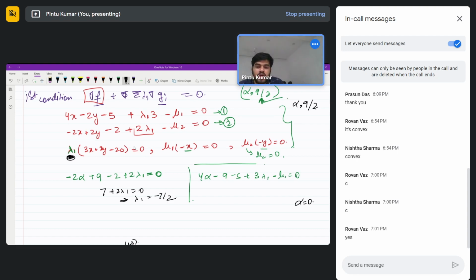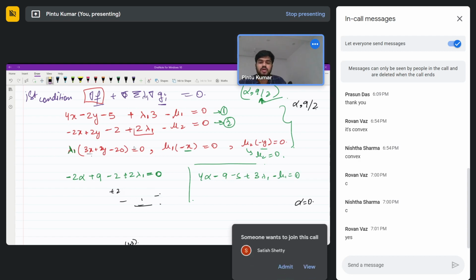Lambda 1 is non-zero. And what is the interior part of this? So this is 0 plus 9 by 2 into 2 is 9 minus 20, which is not 0. So what this would mean is that the multiplication of two non-zero values is getting to be 0. So I got lambda 1 from this equation to be non-zero, and this term inside is also non-zero. And when I'm multiplying two terms, I'm getting 0, which is not possible. So this means that my alpha is also non-zero. I hope I made the point why my alpha is non-zero.